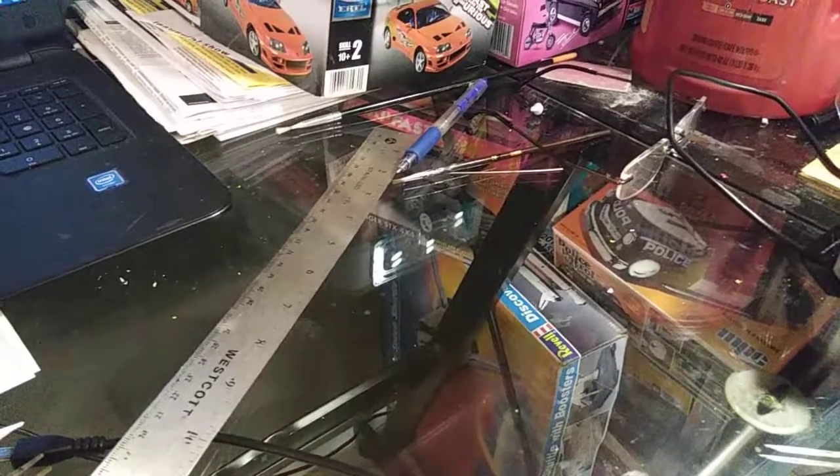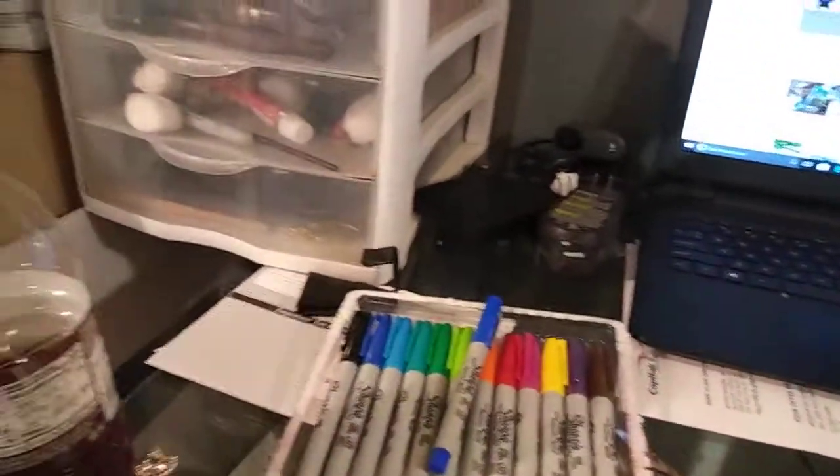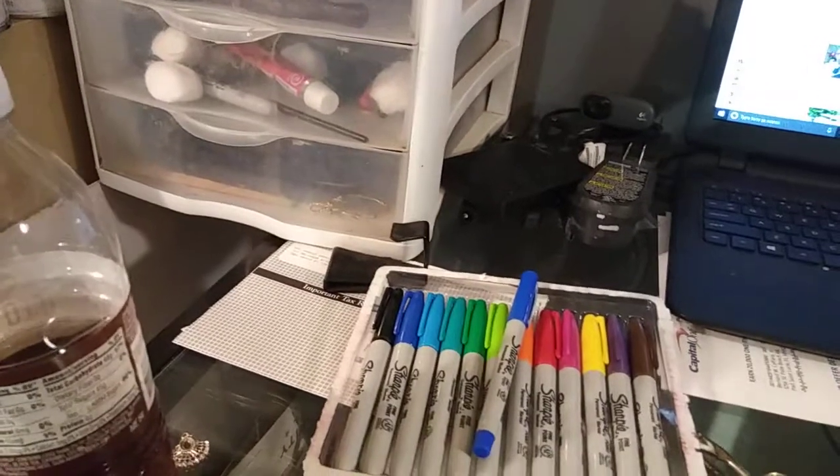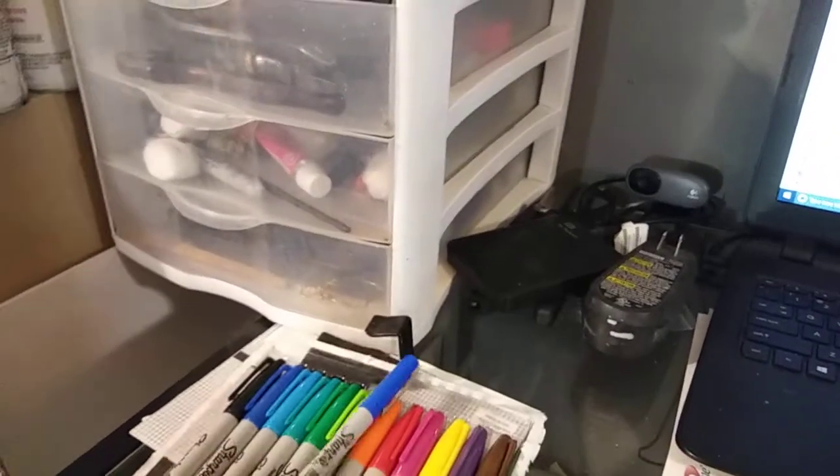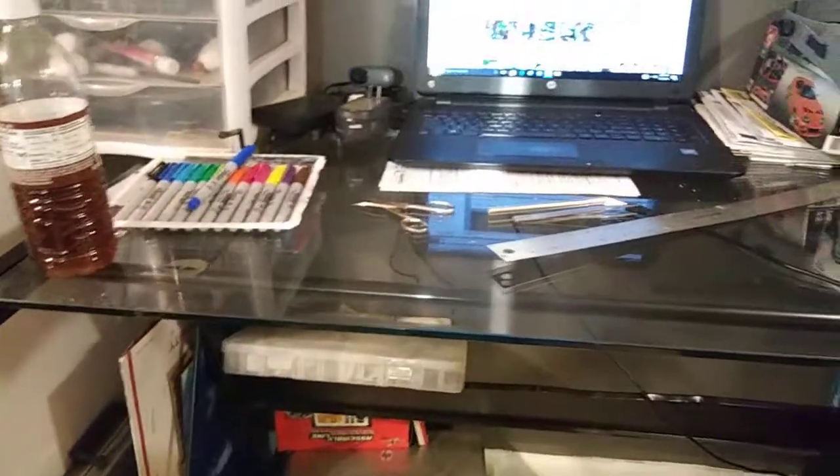The desk is a mess, everything is pretty much a mess today. Just got finished doing the update on the big rig build, and I want to do a quick — it's not really a mail call, it's a Hobby Lobby trip. Me and Grayson went to Hobby Lobby; he's out in the kitchen having some chocolate chip cookies.